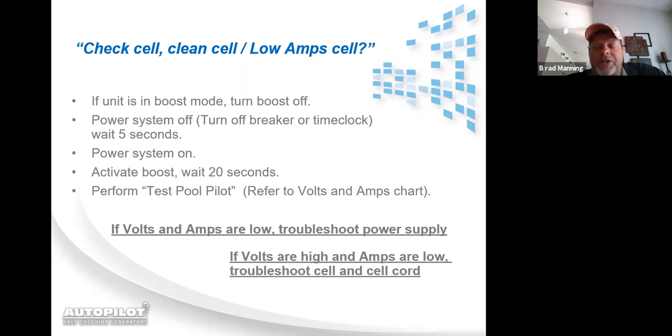If you have high voltage and low amperage with the test done properly, then you need to start your troubleshooting at the cell and work your way backwards to the power supply. I am not saying that high volts and low amps can't be a power supply issue, but there's a 99.5 to 99.9% chance that your high voltage and low amperage is going to be somewhere between the cell and the cell cord, especially on a DIG220. All right, if you do it properly and you get low volts and low amps, then you need to troubleshoot the power supply.